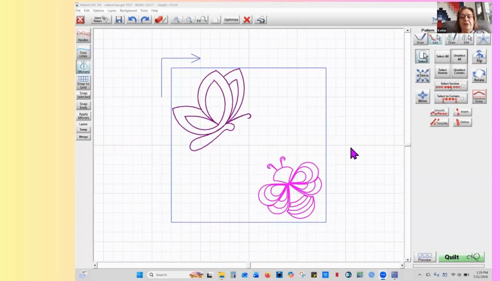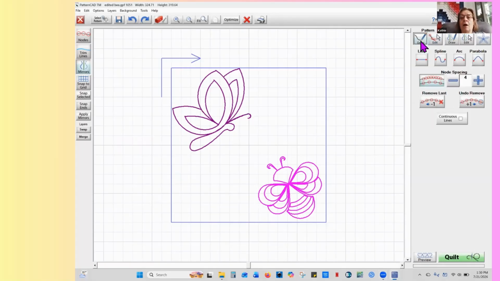So I got my windows back so that I can show you what we're working on. Again, we have a stop and a start point that's right here. And again, this is about our layers, but I want to show you how you use these layers. So I'm going to try and make this pantograph, and in order to do that, I need to join the butterfly and the bee first. So my stop point and my start point are right here.